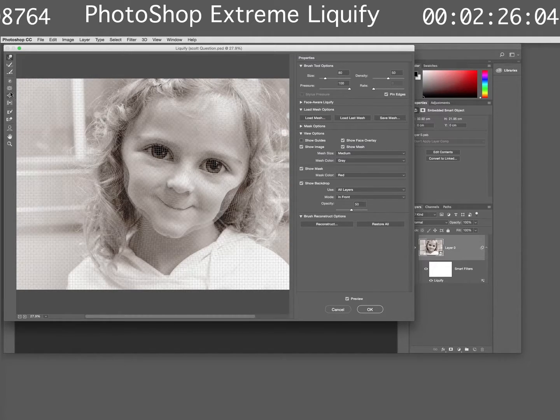Another one of these tools that I really like is the Bloat and Pucker, and I'm going down to the one right here, the Bloat tool, and again I can use my left and right brackets to make my crazy anime eyes even bigger and more extreme. And I can do that here on the forehead, make the forehead more puffy, bloated, the cheeks.